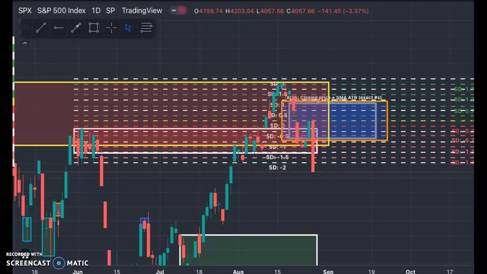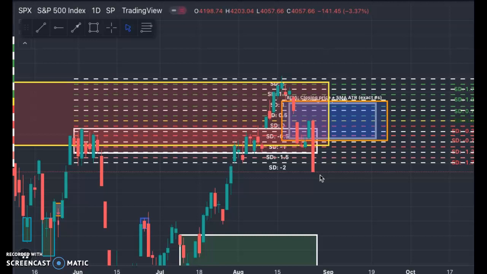But I'm going to do a market analysis on SPX because we had a weekly candle that closed last week. This red candle here is the last weekly candle for August. And you can see how strong it is. I'm going to talk about it in a little bit, and then I'm going to go ahead and show you guys what my SPX chart looked like and how I use mathematics to do my charting.